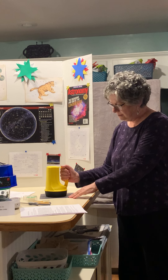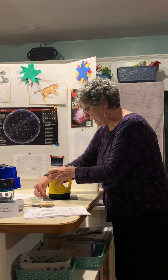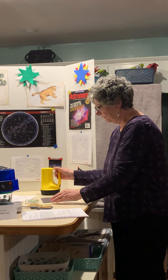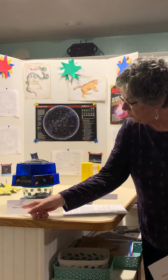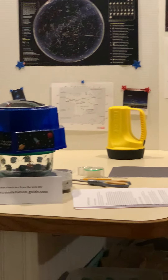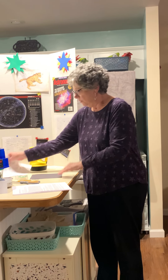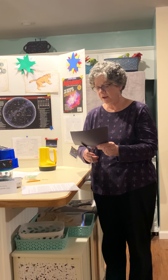So you put the flashlight down on a piece of paper and you draw a circle around it. Outline that with a circle and then you've also been on a website, I hope, to see where you can get a constellation guide. We picked up the constellation Ursa Minor. So this is our little constellation that we have here. And you take this piece of paper and we're going to cut it out so that it'll fit on top of the flashlight.